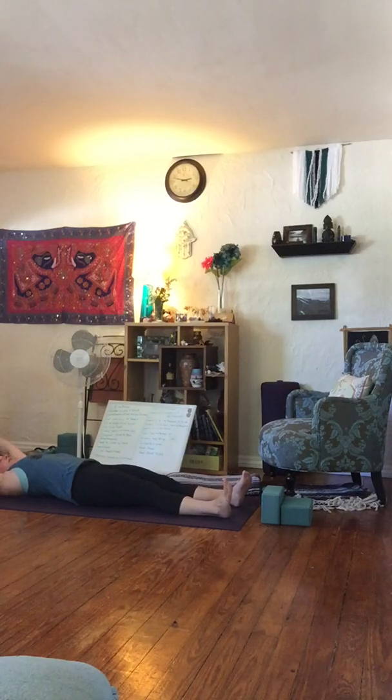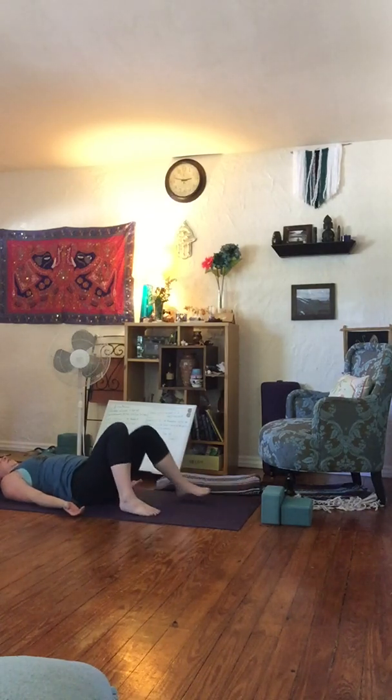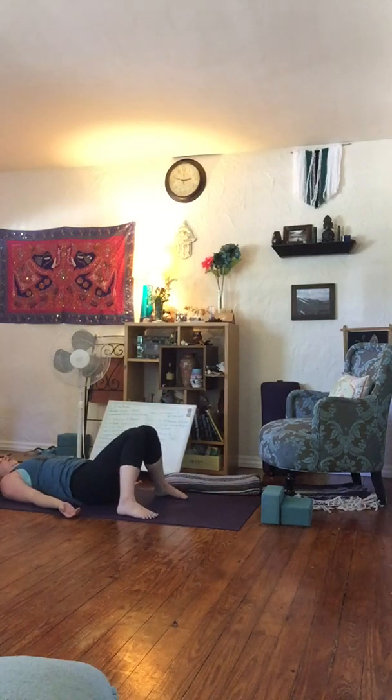And then let your arms float down. Find your final resting position. If traditional Shavasana does not feel good, you can always bend your knees, feet wide, knees touch. Or you could just come up to a seat and do a seated moment or two to reconnect with your body.